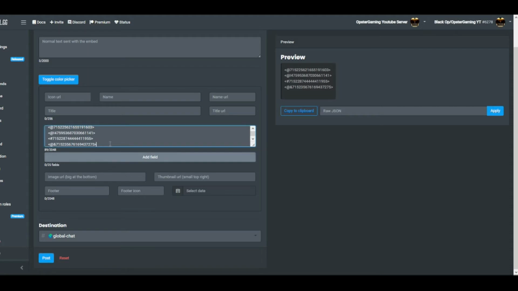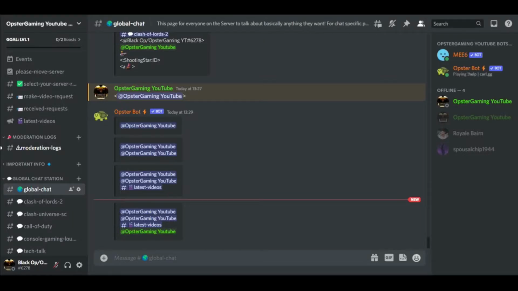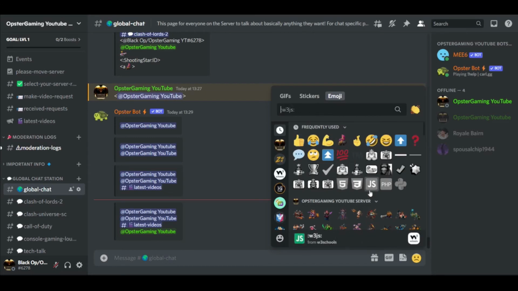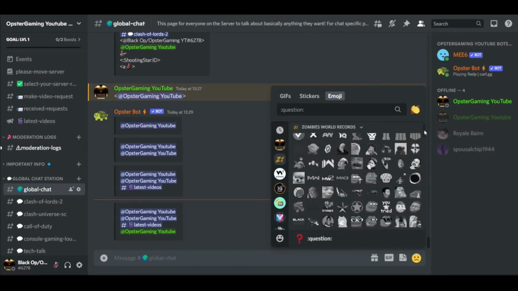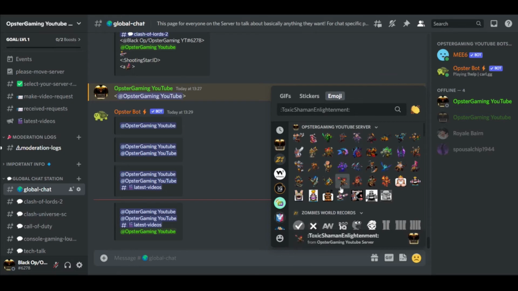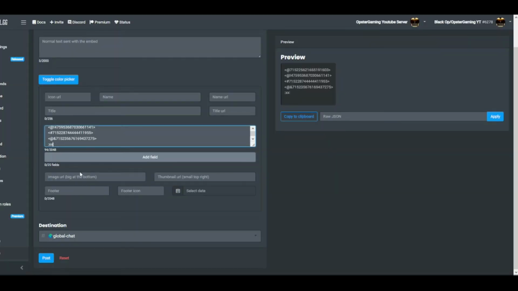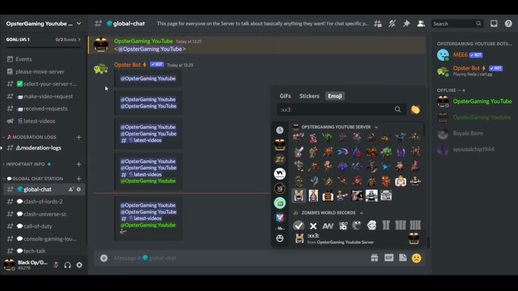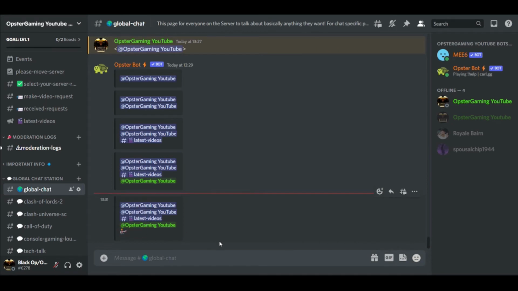The next thing I'm going to cover is how to do an emoji on an embed. So you do colon, and then you get the name of the one you want to post. I think it was XX7, and let's just go check. My advice is always to go check anyway, even if you're sure that you know it, because you don't want to be having to redo the embed, especially if you've refreshed your page after and lost it. So always check it. XX6. So there you go, I would have been wrong. That's exactly my point. So now if I post it, you see that we got the emoji there.